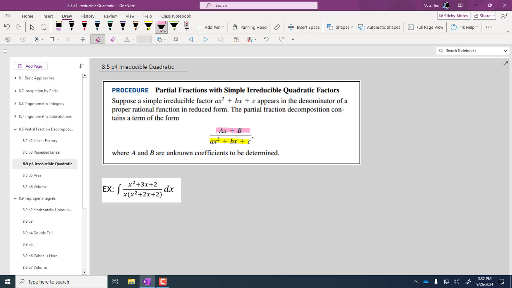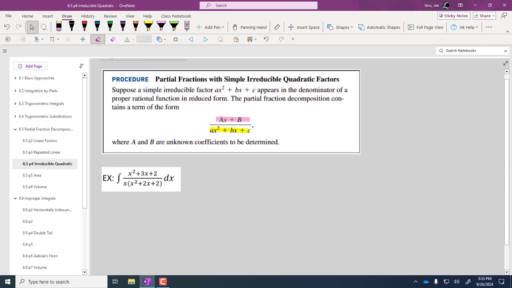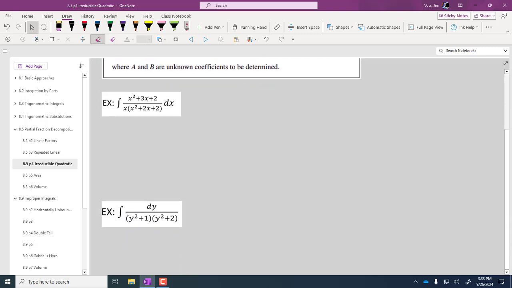And does that work with cubics? Well, cubics can be factored. All polynomials, regardless of the power, can be factored into linears and irreducible quadratics. That's the fundamental theorem of algebra. So if you have a cubic, it can be factored into something like this. Here we've got two factors in the denominator. One is linear, that x is linear.